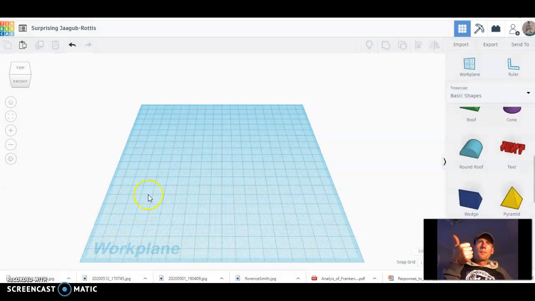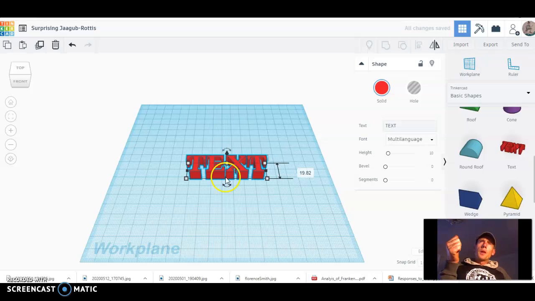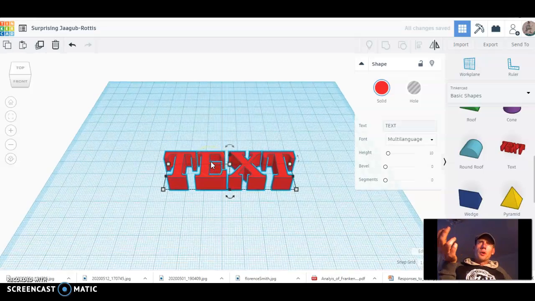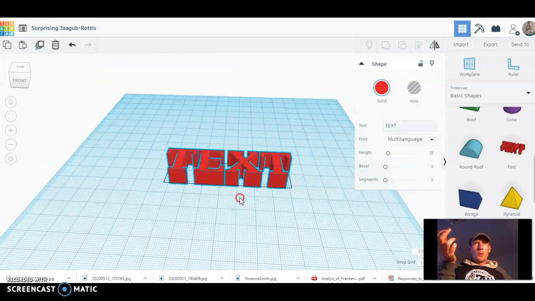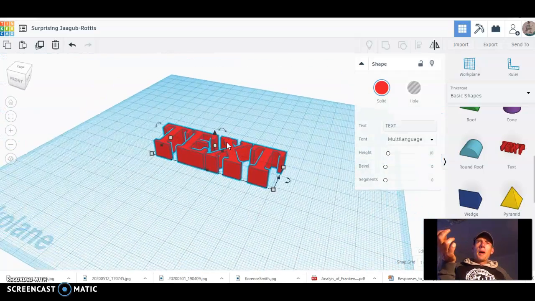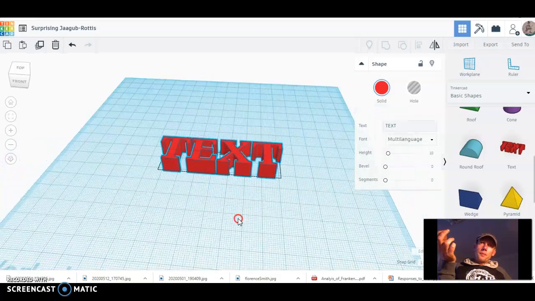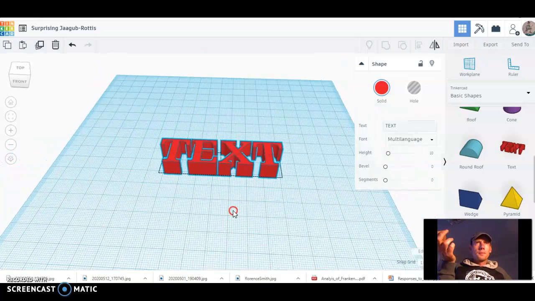Let's go ahead. So we're going to make key rings with your name on. This is mainly going to use the text tool today. So I'm going to drag some text into my workspace. This tutorial is going to be really good for navigation. By the end, you're going to be really slick with rotate and pan and zoom and a bit of resizing.